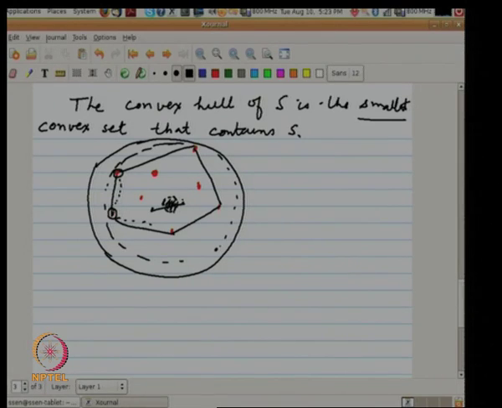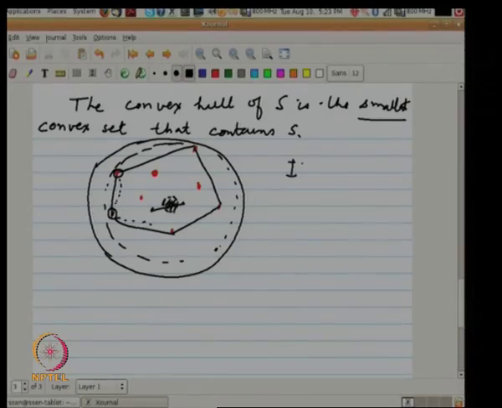So, it cannot have any perforations. The boundary cannot be bent inwards. Otherwise, the same problem: I have two points on the boundary joined by a straight line, and the entire straight line is not going to be contained in the convex hull. So at least informally, it seems we have hit upon the smallest convex set, which is also, by definition, a convex polygon. So, in two dimensions, the smallest convex set is a convex polygon.